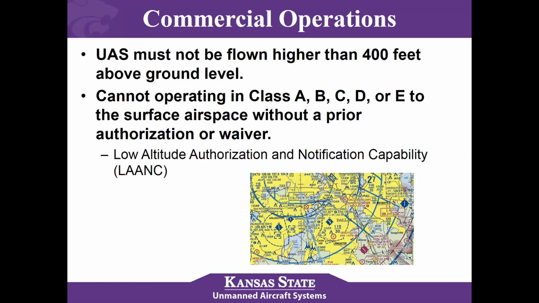There is some data you need to provide to the FAA when you sign up for operating in that airspace: contact information, what type of aircraft, how big it is, your RPIC information. So there is a little bit of information that you need to provide when you select that you want to fly there. But as long as you're flying underneath the altitude specified within that quadrant or several quadrants, then you're going to get real-time access. If you want to fly higher than the altitude listed on those locations, then you're going to need to apply for a waiver or authorization to do that operation, which is a longer process.